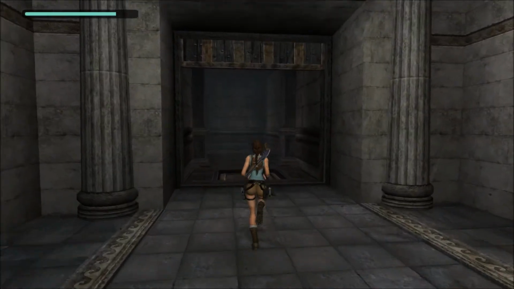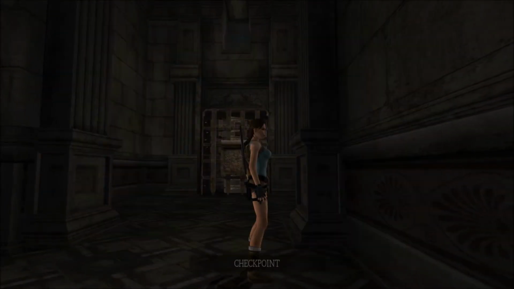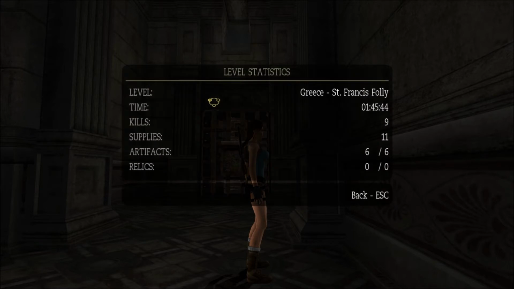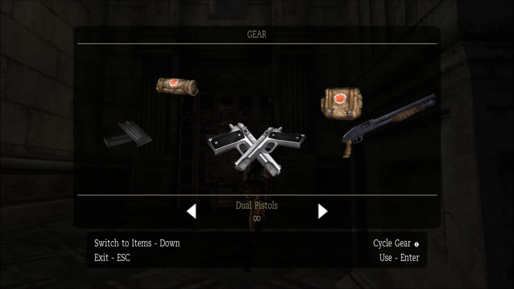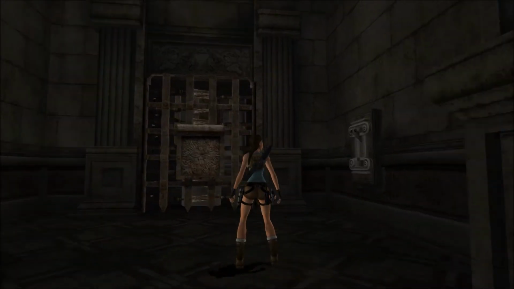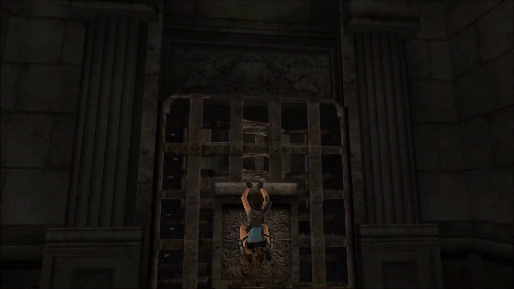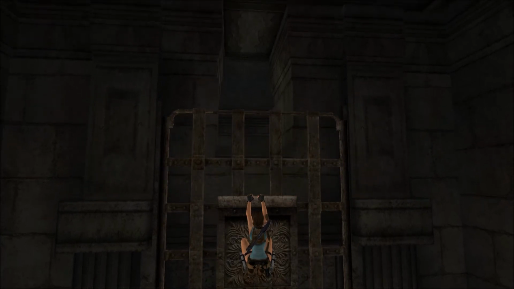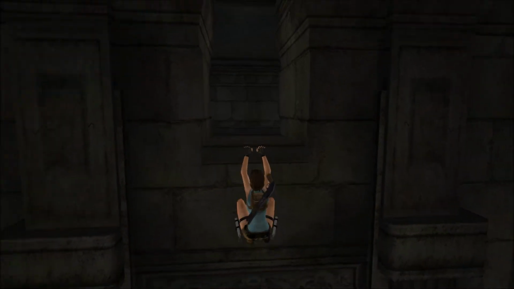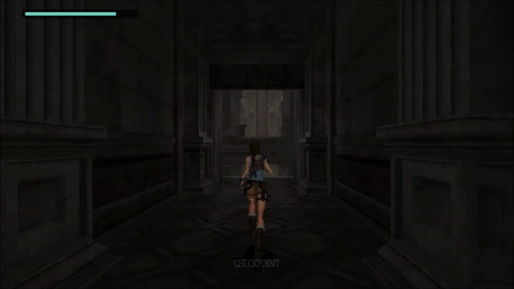Alright. Ow. Alright. Just to be sure, I don't know why I keep pressing tab instead of escape. We're good. Make sure I have all the keys as well. Alright. Yeah, we got all of them. Awesome sauce. Now let's end this level. We have to go down to the bottom floor now. One, two, three. Okay. I know I keep wasting my health doing that. Leave me alone.